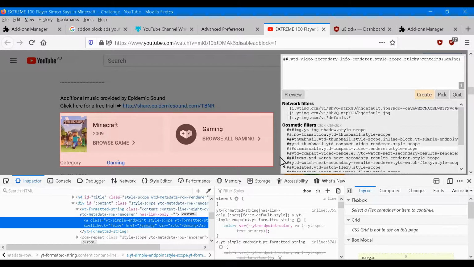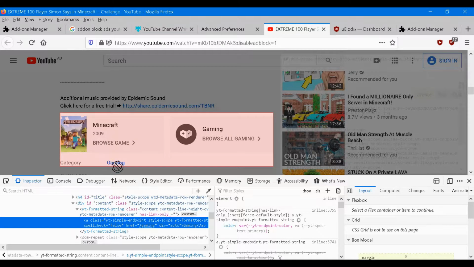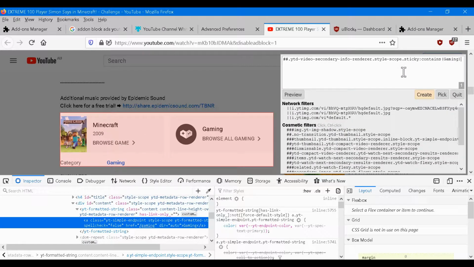And I might as well show you how to do that, and I'll go through how I've done the actual thing. See, I've got contains gaming there. That'll block the entire thing containing gaming, because it's got that there and it contains gaming inside of it. So I'll pause and show you the way to block this, being more specific than what I've got here, so that if you need to block something that's got gaming inside of it like that, but doesn't have gaming there for category, it doesn't block it when it's not what you want, and you wouldn't know that it was blocked.